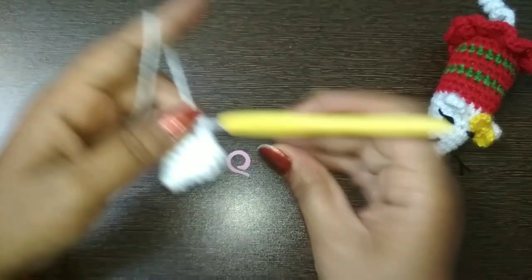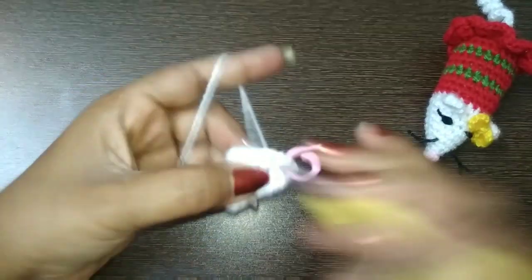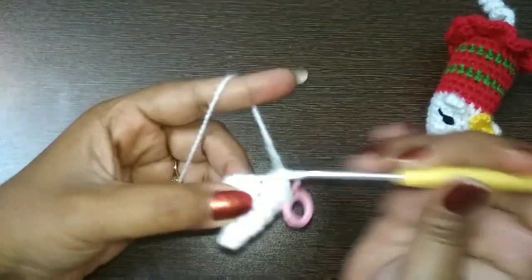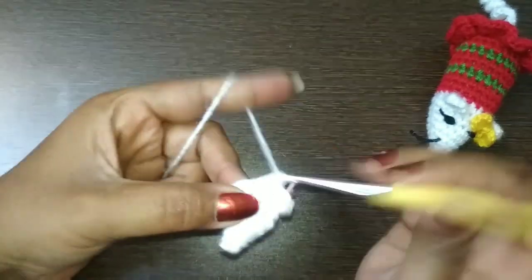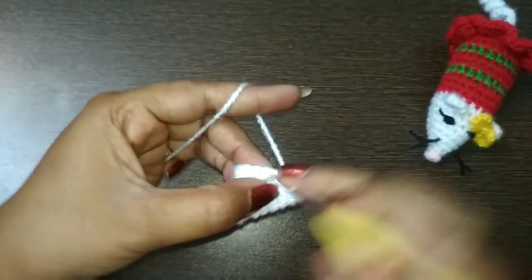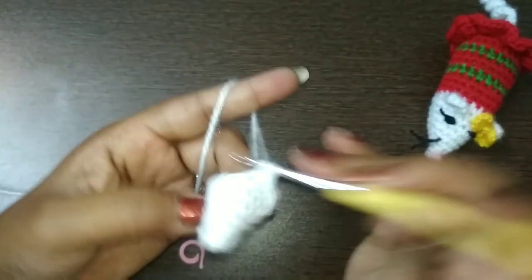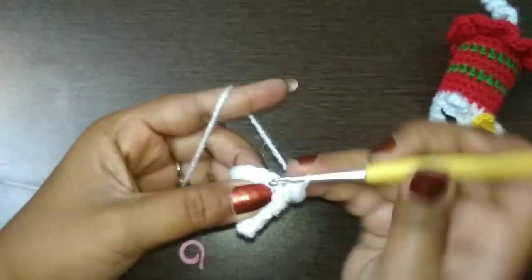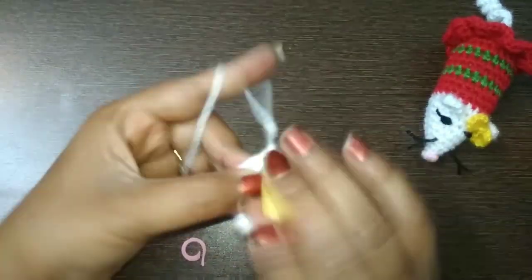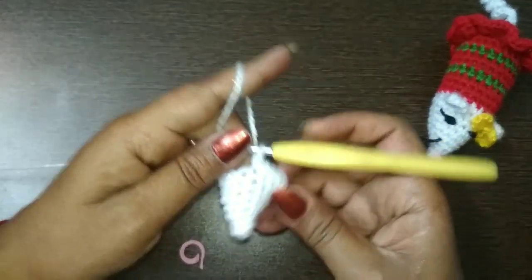Next row, 1 single crochet in first 6 stitches and in the 7th stitch make 2 single crochet. 1, 2, 3, 4, 5, 6, and in the 7th make 2 single crochet. Again repeat. 1, 2, 3, 4, 5, 6, and in the 7th 2 single crochet. Total stitch count after this is 14.